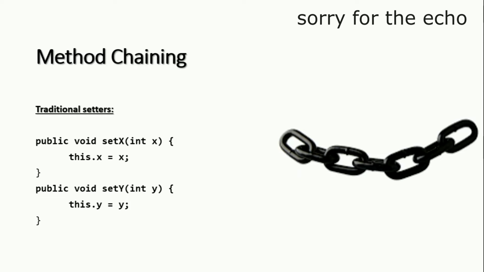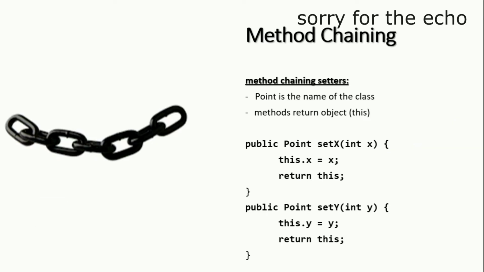Now, if I convert them to method chaining, what am I supposed to do? Well, all I have to do is just change the return data type to return an object from the same class. So since the class is called point, then the return data type is going to be point, as you can see here. That will be number one. Number two, you need to have a return statement since it's not void anymore. It's going to return an object, and the object that's going to be returned is basically this, the same object that we're talking about. Same thing here with the set y. So you can see here, updating or changing your class, it's not a big deal. It's very simple and straightforward.